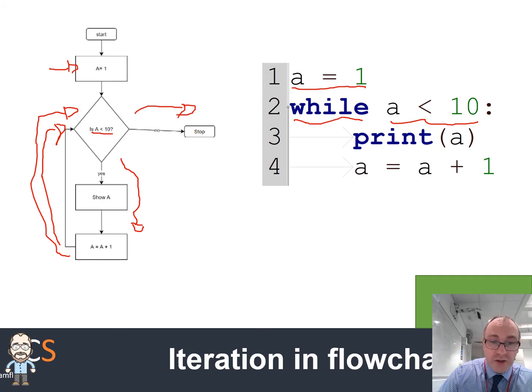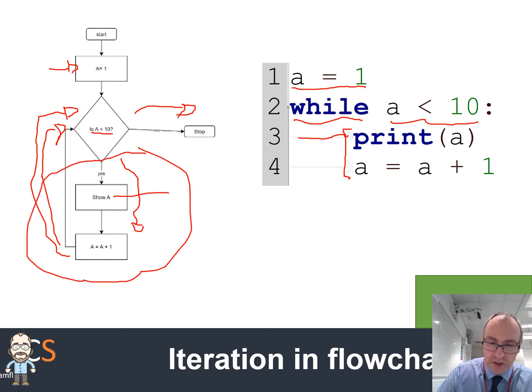Okay, then the rest of it is exactly the same. The only difference is because this is part of the yes, okay, you'll notice that it's indented here, okay, because it's part of what we're repeating. So this part of the flowchart which I've circled, I know it's got a bit messy, but sorry about that, the bit I've circled is what's being repeated, which is why it has been indented here. So that's how we can turn a flowchart into code, and that's how we can tell what we have to write.